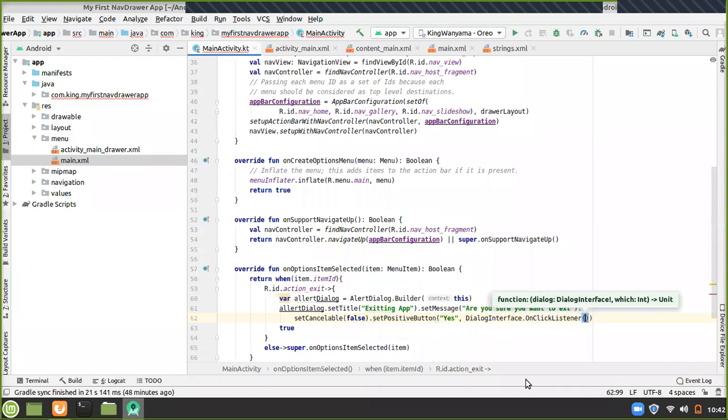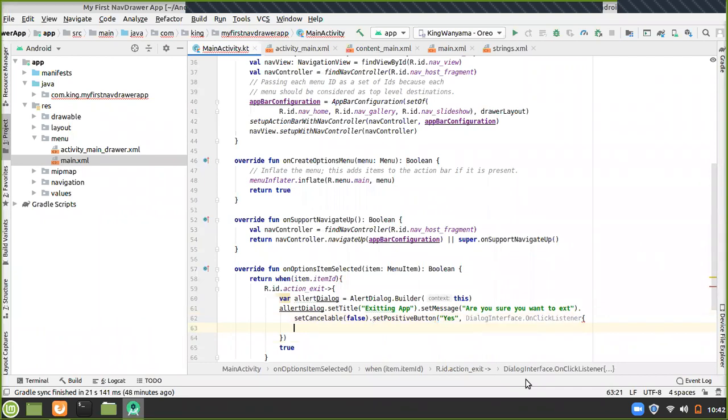Then we need the opening and closing curly brackets like that. We will need two parameters, the dialog, and then we can use ID here, or we can also still use that which. So at least setPositiveButton, Yes, then the listener.